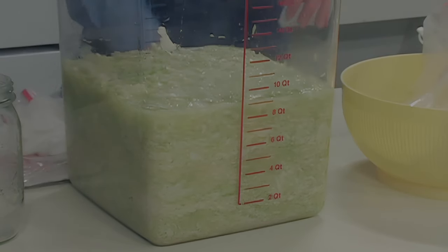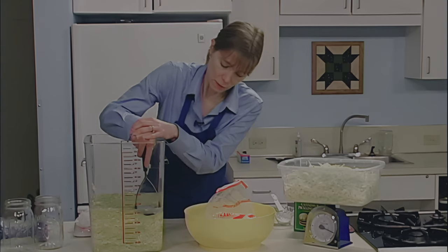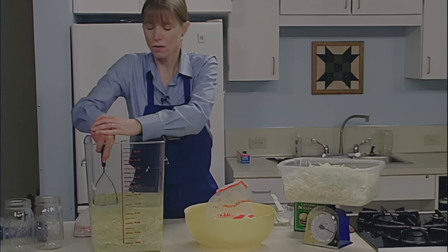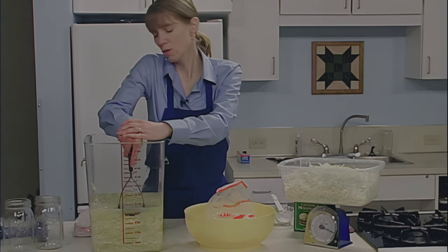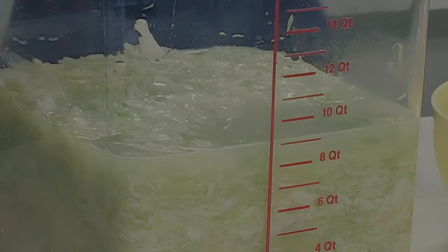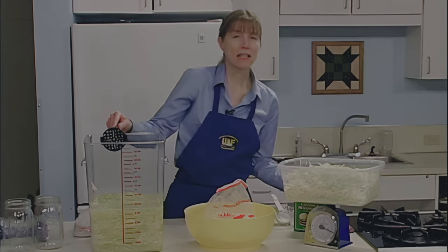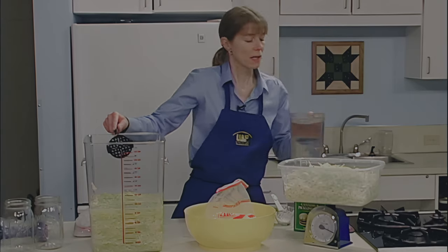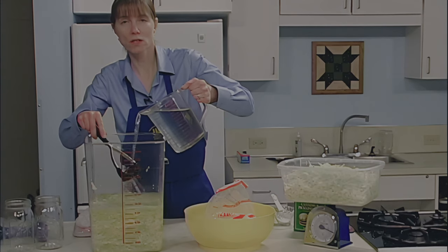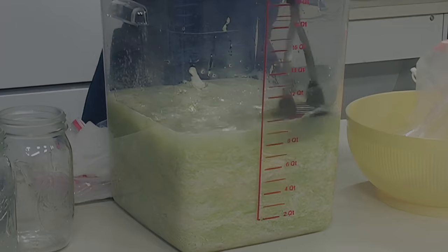The cabbage should be covered with 1 to 2 inches of liquid. And here, if we press down on the cabbage, because it likes to float to the top of the juice, we can see that there's about 3/4 of an inch of juice on top. If the juice doesn't cover your cabbage or there's not enough, you may add some boiled and cooled brine. The concentration of this brine is 1 1/2 tablespoons of salt to 1 quart of water. There, that looks good.